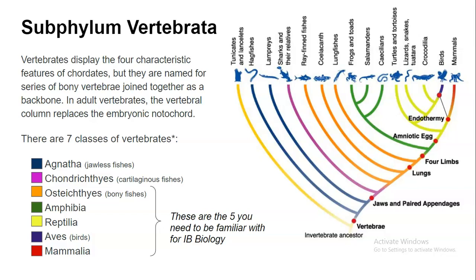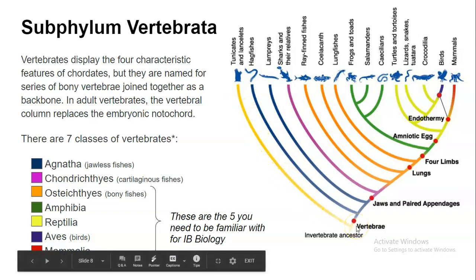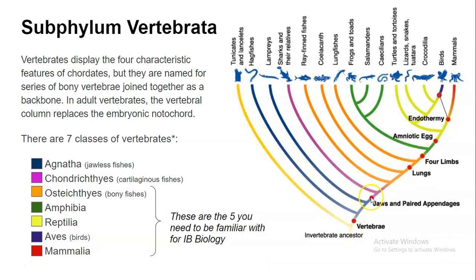And again, you can kind of see how animals have evolved. Up here we have the tunicates on this branch who don't have a vertebrate. But as you move up, these animals have vertebrae, like the hagfishes. Then jaws and paired appendages evolved, which gave rise to sharks and other types of fish. Then lungs evolved, which gave rise to lungfishes and amphibians, as well as 4 limbs. And then an amniotic egg evolved, which gave rise to reptiles. This means that you can lay eggs outside of the water.